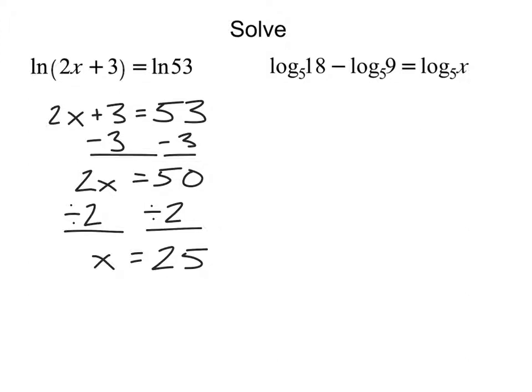Second problem now, how do we attack that one? Well, the first thing is I cannot immediately turn it into 18 minus 9 equals x. That is not going to work, because it's two separate logarithms on the left-hand side. If it were just a single logarithm on the left-hand side, we might be able to do it though. And notice we can do that. On the left-hand side, I can change that into log base 5 of what? It'd be 18 divided by 9, which is 2.